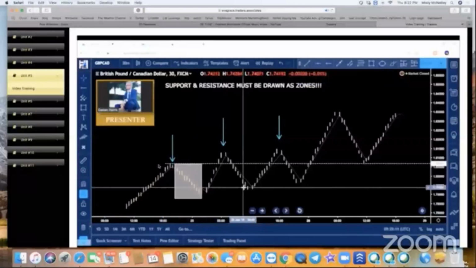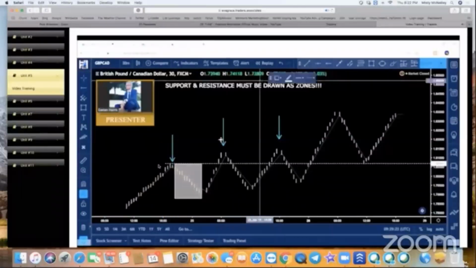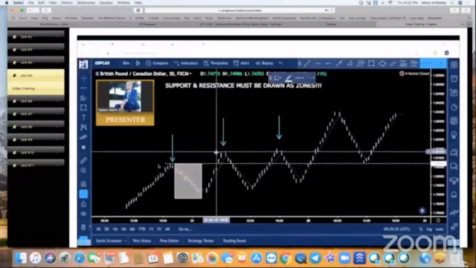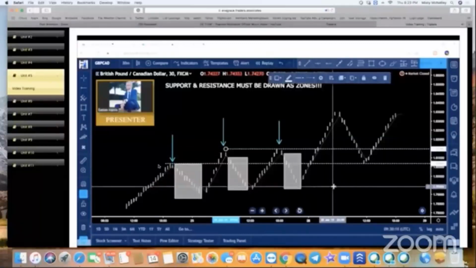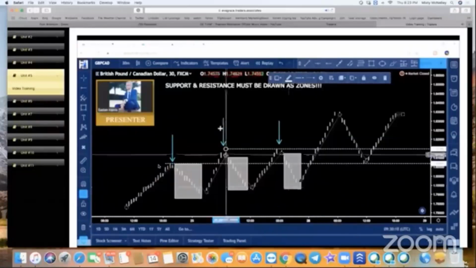Now, for the next reaction, we need to find the other side of our zone. We need to find the top portion of our parameters here. So let's grab our dotted line and let's check this. This is where this move originated from. This move originated from a place that was just a bit higher than what we had from the peak to the left. So we're going to move our boundary line up right to the edge of where this bearish move began. And this is how we get our parameters for these zones.